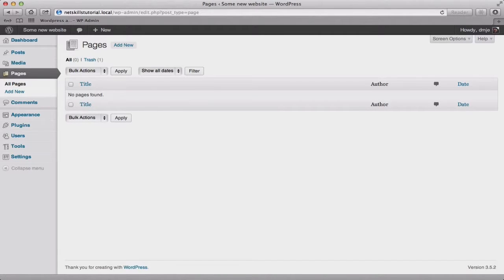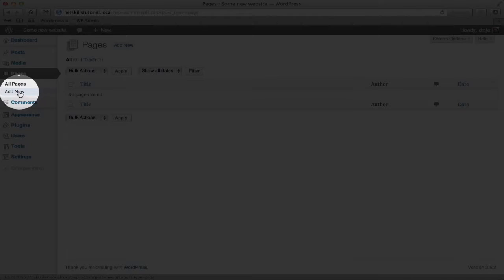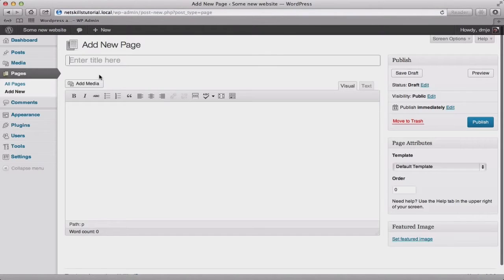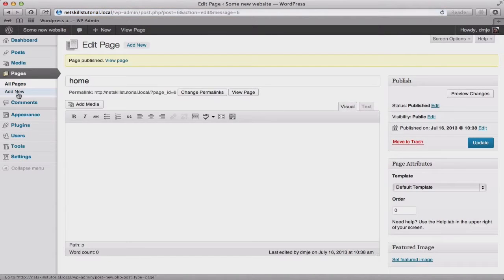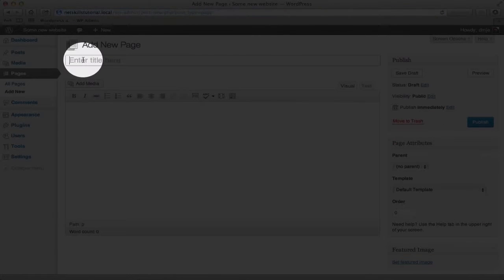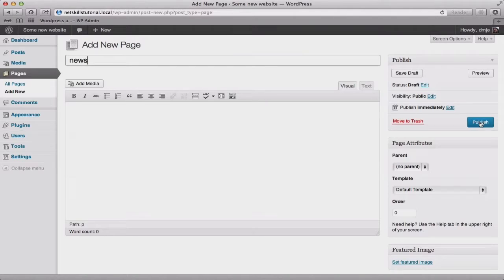While we're in the Pages section, we're going to create two new pages. Later on, you may need to change or remove these depending on your particular site, but in 99% of cases you'll want them, so it's worth doing now at this early stage. So first we'll create a home page by clicking Add New Page, and we'll call this Home. Click Publish straight away, and then we'll also add one called News, and we'll publish that one as well.